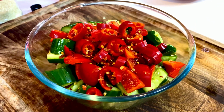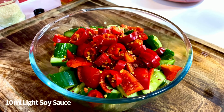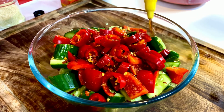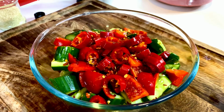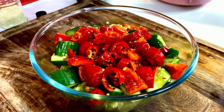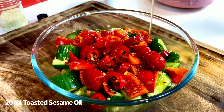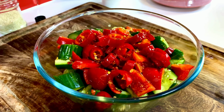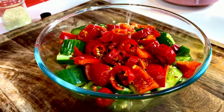We're going to infuse this with a lot of Asian flavors, starting with some light soy sauce, about 10 mils of this, and you want it to seep into all the nooks and crannies of the cucumber. With this, a little bit of some red chili oil, so about 5 mils of it. Some toasted sesame oil to give it that burst of flavor. So I'm using nearly 20 mils of this. Allow it all to mix really well together with a fine sprinkle of some sugar.